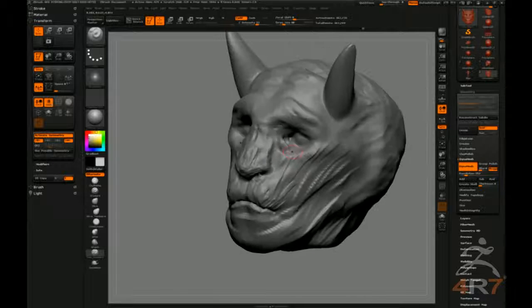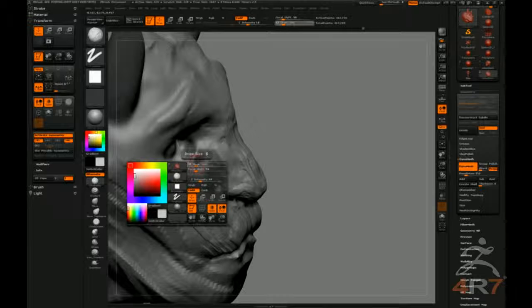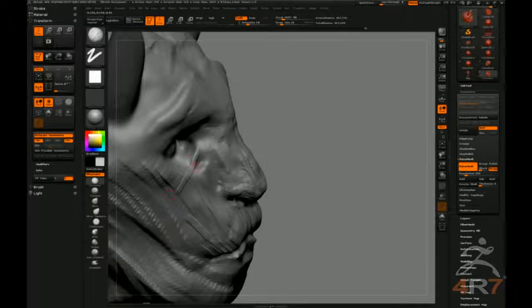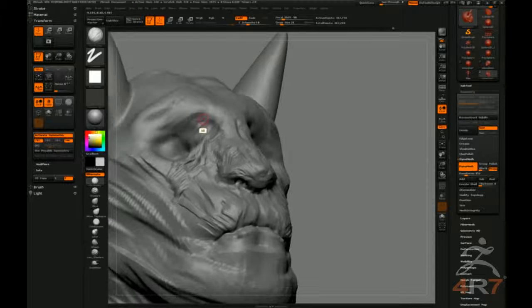You can even use it in the reverse to get little ridges, but it's got the same feel. I think if I was painting this thing, I'd be doing the same strokes, going with the form or perpendicular to the form.